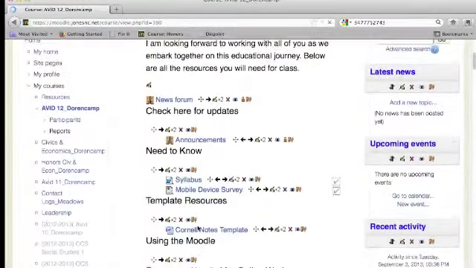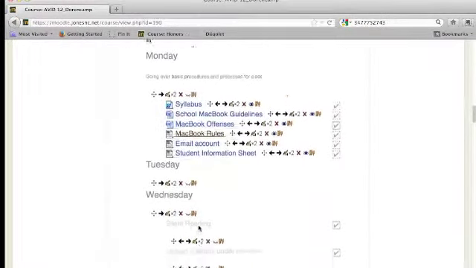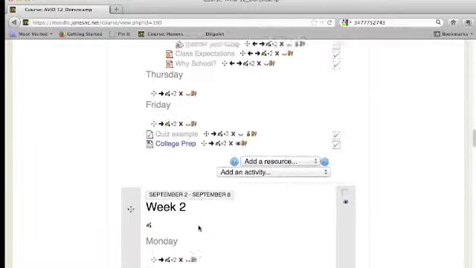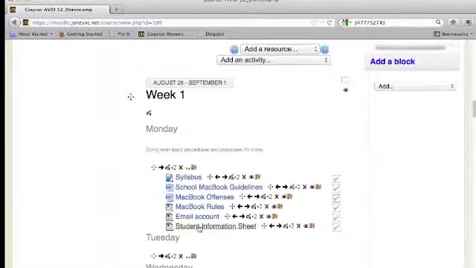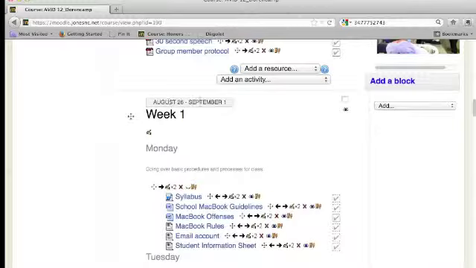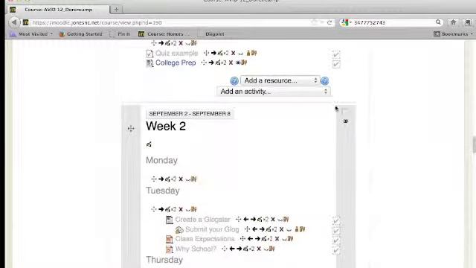So now in a weekly format, this is what my page looks like. What's nice about the weekly format as opposed to the topic format is it physically gives the week in the top for the students to see. But what the weekly format does not have is the little light bulb that turns the side indicators on and off. In the weekly format, it does that automatically.